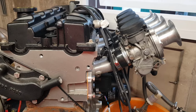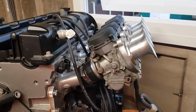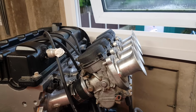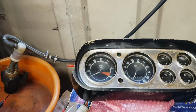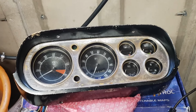But yeah, that's running on bike carbs, ZX9R carbs. Work really well, to be fair, considering. So yeah, we've got it up and running finally. I do apologize for the delay. Yeah, as I said, I've got the rev counter working as well, as promised.